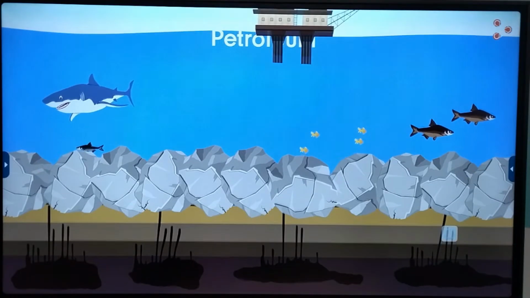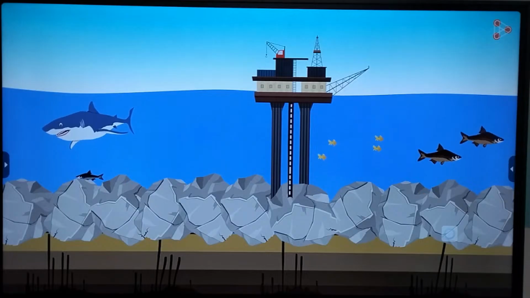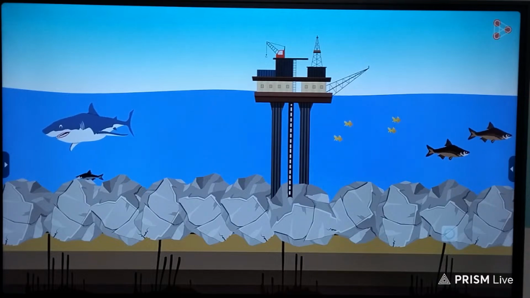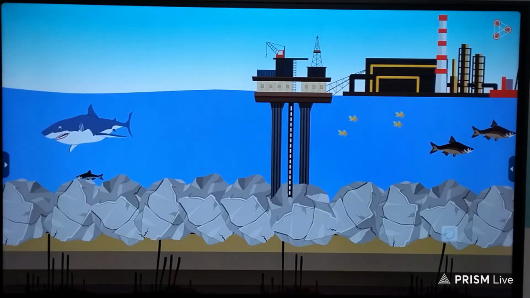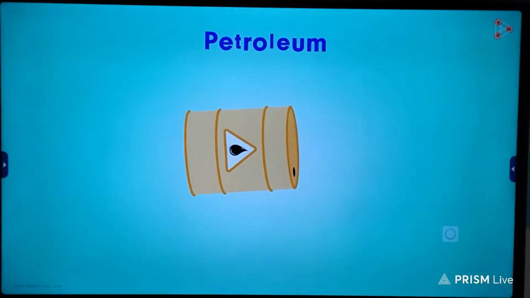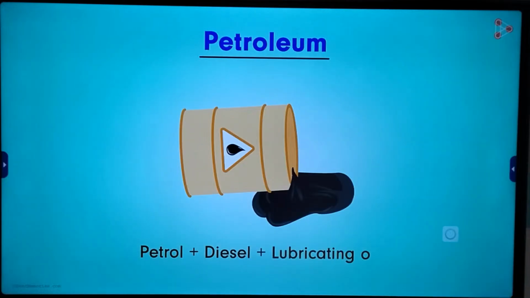These reservoirs are then tapped into by big companies. The reserves are drilled from the underground reservoirs. Without a doubt, the petroleum drawn out will not be free of impurities, which is why the petroleum goes through refineries to undergo the process of refinement. Petroleum is a dark oily liquid with an unpleasant odor. It is a mixture of several components like petrol, diesel, lubricating oil, and many more.